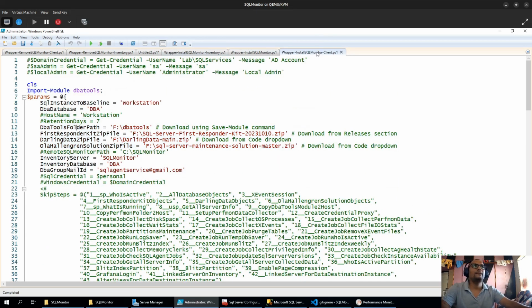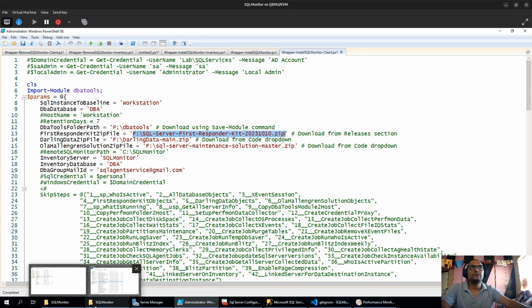So in my client installation, the dbatools module which I have downloaded is present in F drive. First Responder Kit zip file which I have downloaded, I have provided the path for that here.